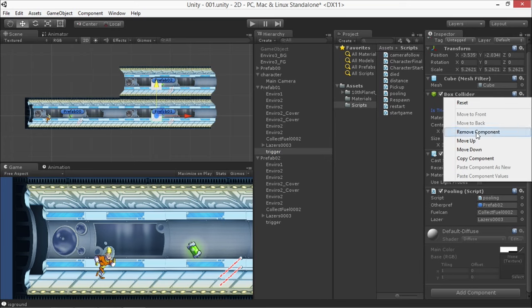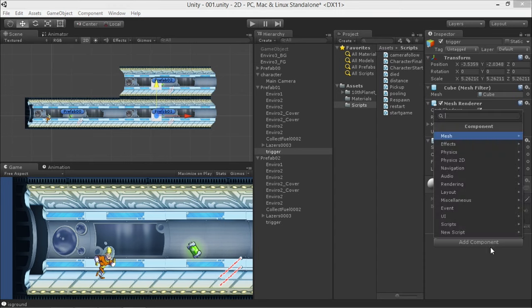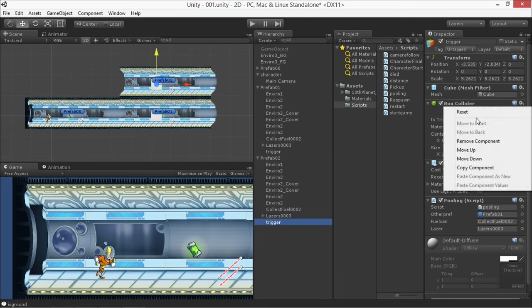Yes, exactly. So we're going to remove this component and add a component, physics 2D. Just for fun, you made it a 3D object, but it still needs a 2D collider on the 3D object to actually collide with the other 2D. Yeah, because we used the function OnTriggerEnter2D, and our character has the 2D collider on it. So that's just a checkbox under the box collider, is trigger?